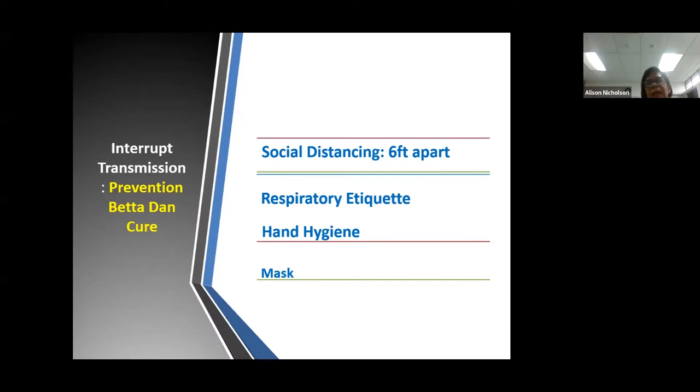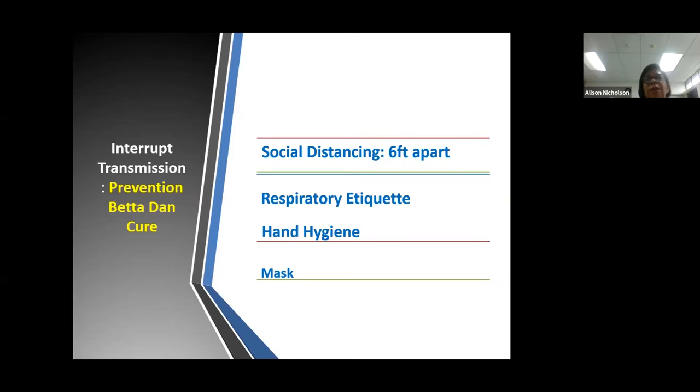Now you have this virus around. We don't know exactly where it is because of course we can't see it, but you do know enough about it. Studies have shown much of what we need to know. So your main task for the next couple of months, ladies and gentlemen, is to interrupt transmission of this virus. It might be out there, but it's not going to get to you because you're doing the right things. The first thing I want to emphasize is social distancing.